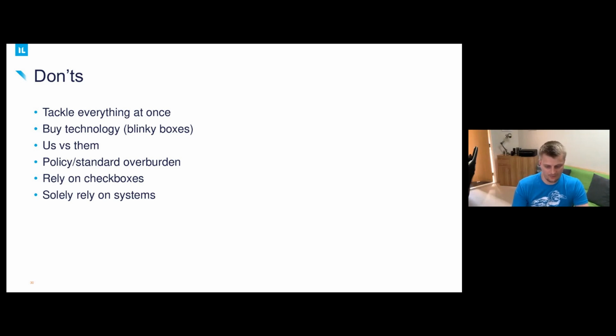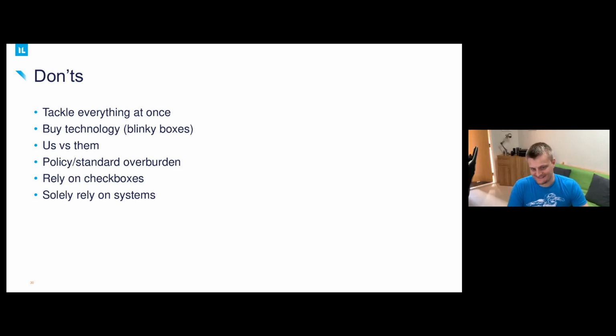From a security point of view, understand some of the frustrations that developers and QA and operations folk are going through. And from those folks' side, understand some of the things that the security team has to go through. Believe it or not, security teams also have a lot of stress and issues that they have to deal with. So working together and helping one another is a way to address that.